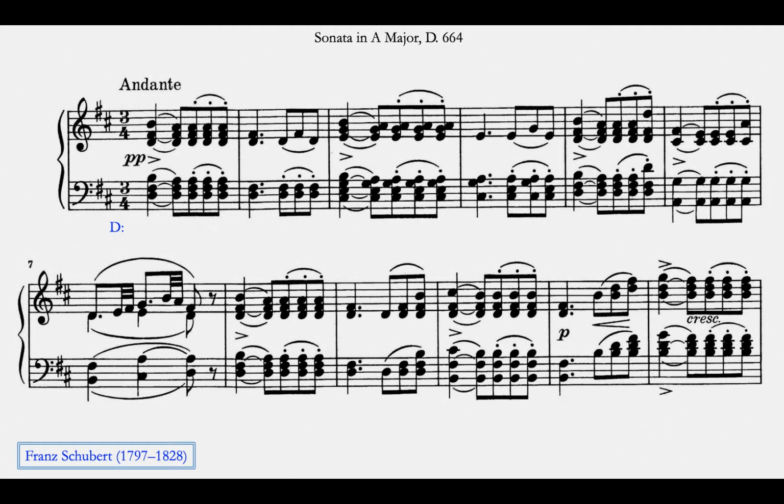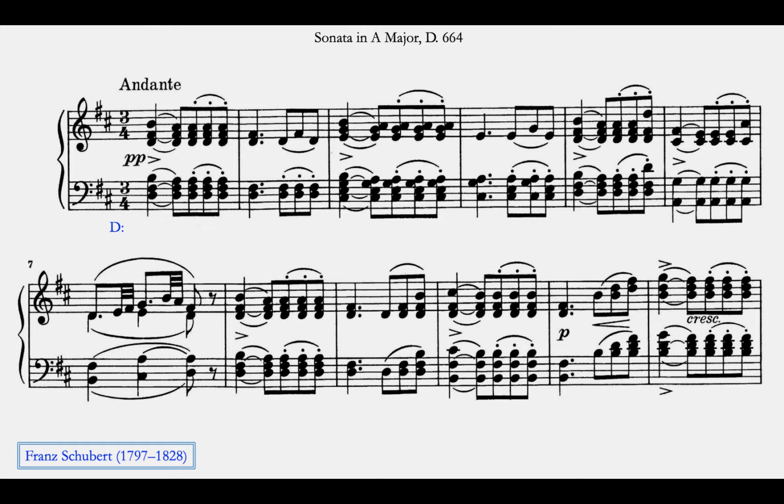Now, if you're feeling a little skeptical of the idea that we're labeling a chord 5 when it seems to have the notes of a 1 chord, you're not alone. Many students, and even some professional theory teachers, have disagreements about this. You might even have been taught in a previous course to label this chord 1. But I'd like to explain a little bit more the logic for why we're going to be labeling it 5 in this course. And to help explain the idea, let's turn now to a movement by Franz Schubert.